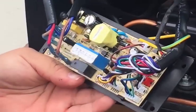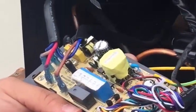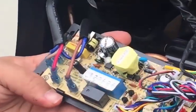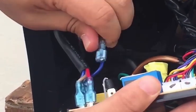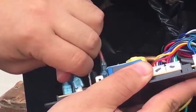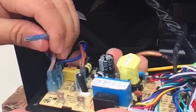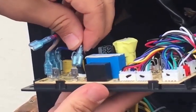We recommend that you take a picture of the control board before you disconnect all the wires so you know what wire goes where. These connections just come right off. If you are having trouble with it you can pry it with a screwdriver. I won't do the whole board but that's what you do with these.